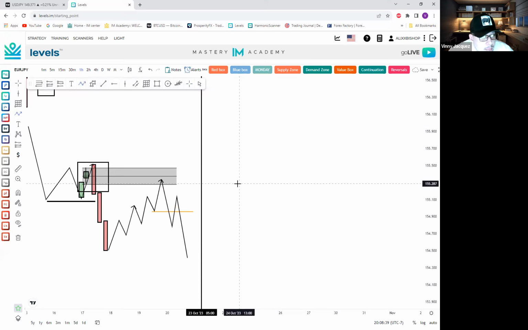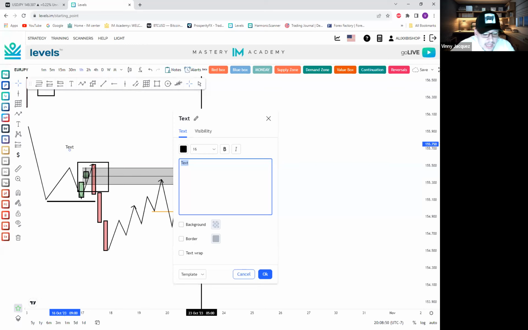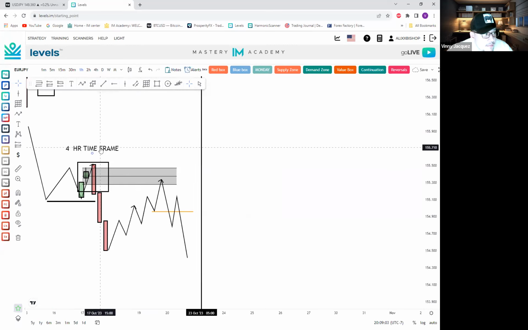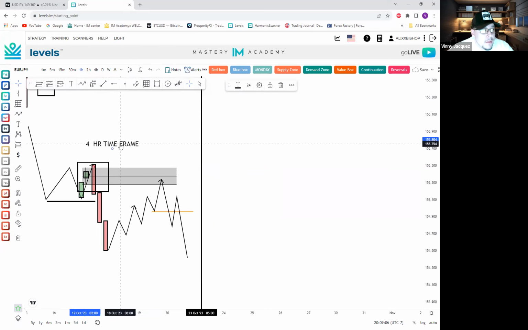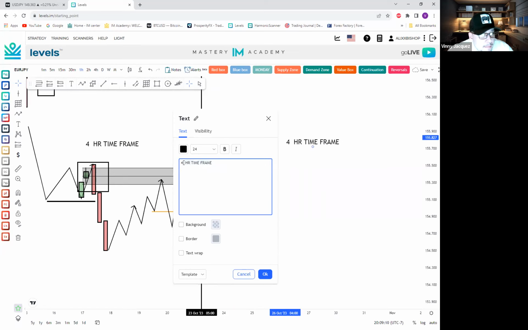As the market's going up, this is a lower time frame. Actually, let me just mark this up real quick. Let's identify this. This could be the 4 hour time frame. I like to look at the 4 hour time frame, so let's just use that example. 4 hour time frame, step by step. Let's not miss anything. This time frame over here may be the 1 hour, maybe the 15 minute. I'm just going to put the 15 minute for this example.